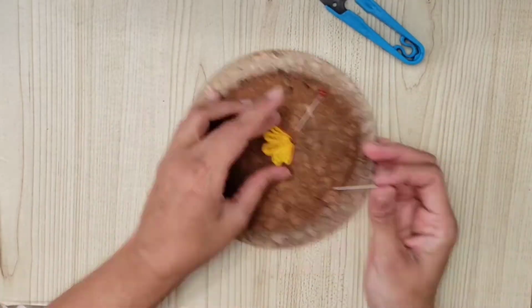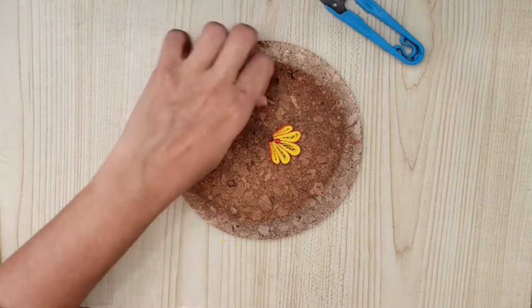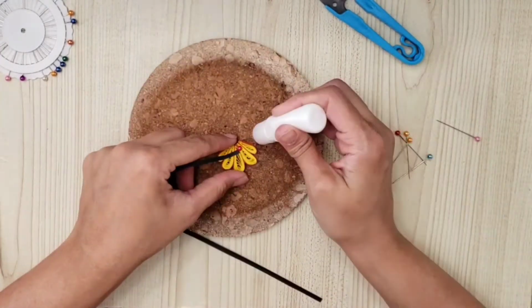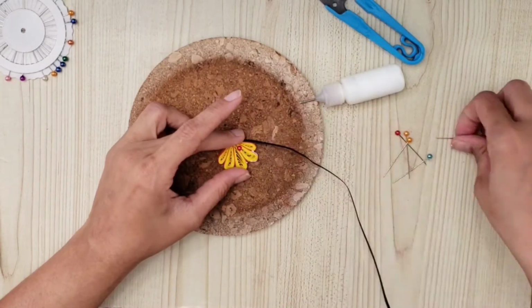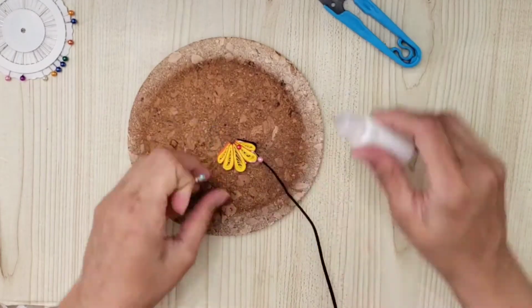Now I'm wrapping the whole petal with a black color quilling strip. I'm using needles to help me secure the strips.